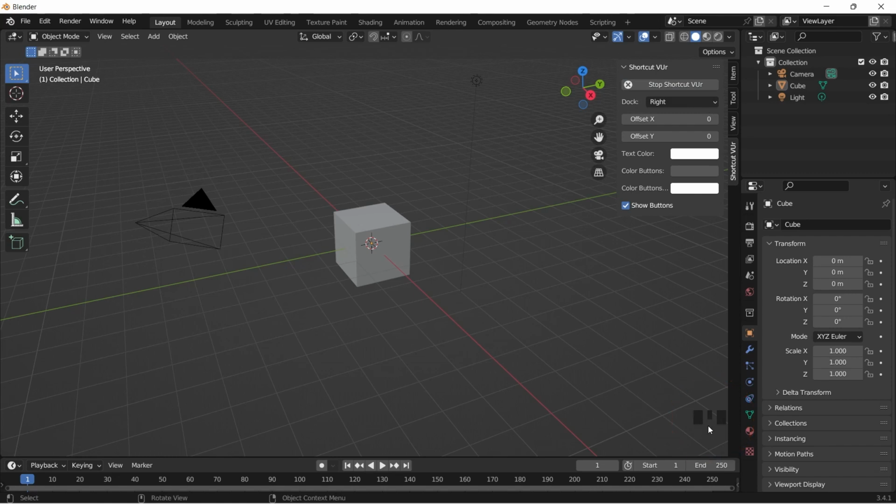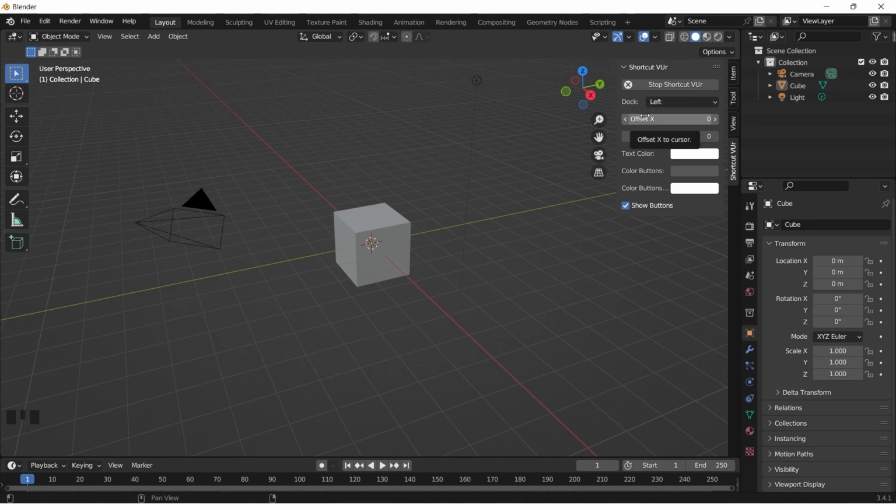By default, it's set to the right side of your screen, but then you can always change the position of your screencast key. So to do that, you'd have to come to this dock section and then select this drop down, and then you can now change it from right to left, or you can position it from the left to the center and it will be displayed in the middle, as you can see over here. I prefer to position the screencast keys to the left side of my screen, so I'm going to position it at the left.